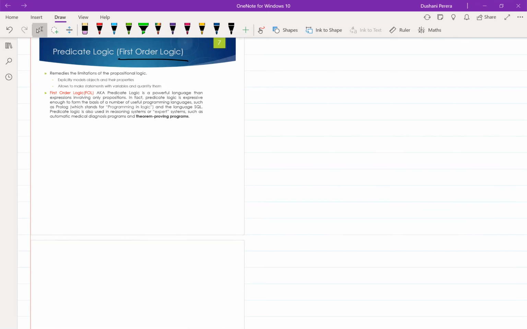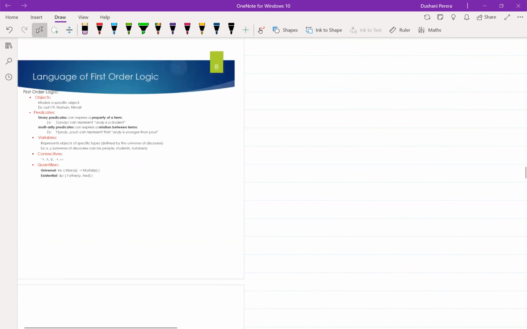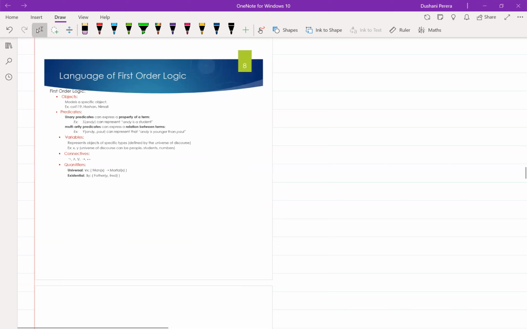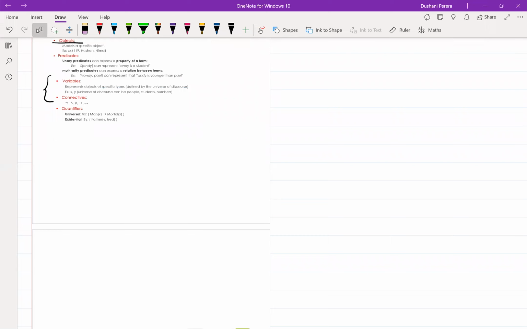So you have objects, whoever is involved in that statement. Then you have the predicates, the property of the term. You have variables, connectives, which you know of course. And then finally, you have a quantifier in predicate logic.